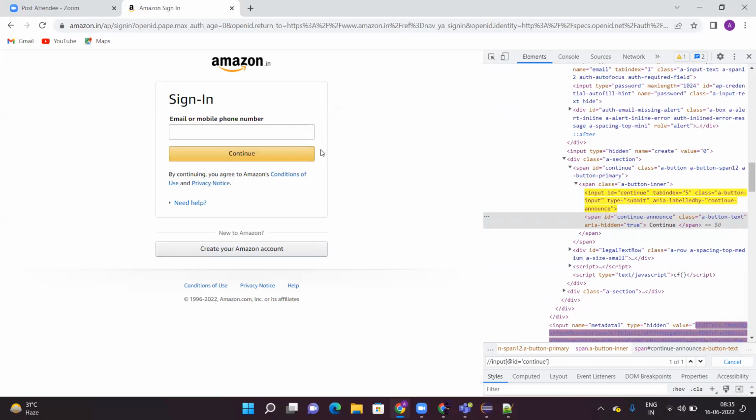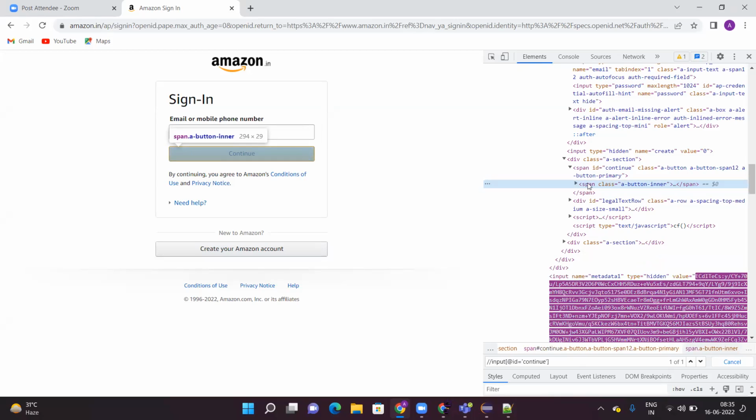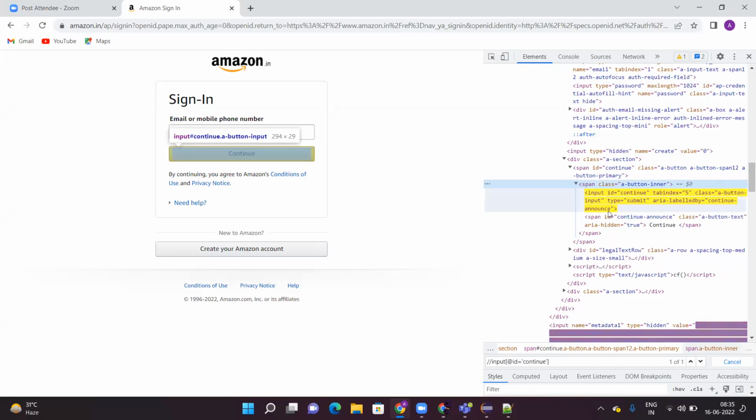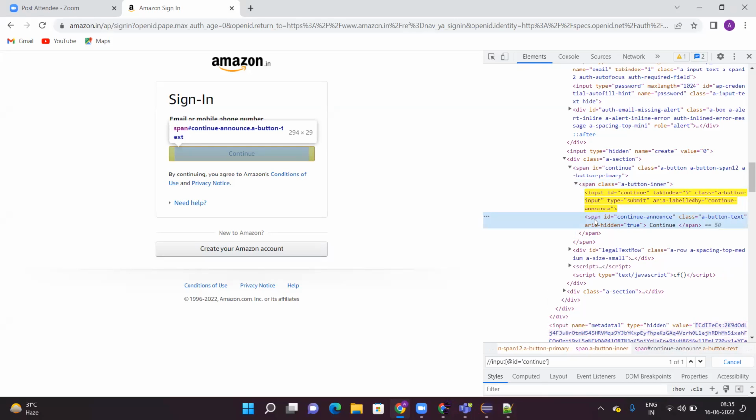So what is happening here? If I inspect this button, of course it's coming to input, but it's on the same span. You see, the span is covering the whole button. When my mouse is on the span, it's covering the whole button. Input is covering a lesser area. You can see the difference, right? That means this whole span is controlling that button. So either way, if you click here also, that will be okay. If you click on this particular span tag, it will be okay because it's inside the button only.